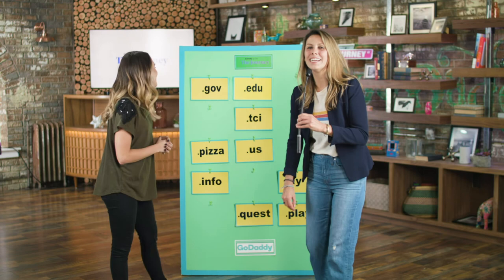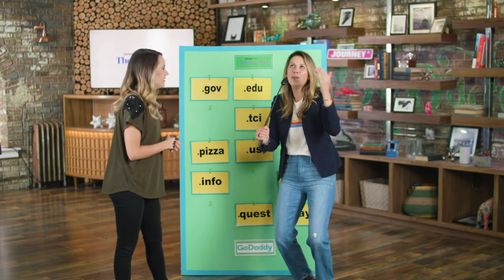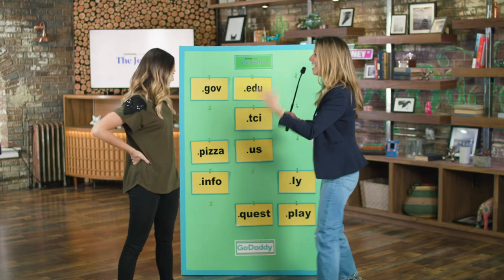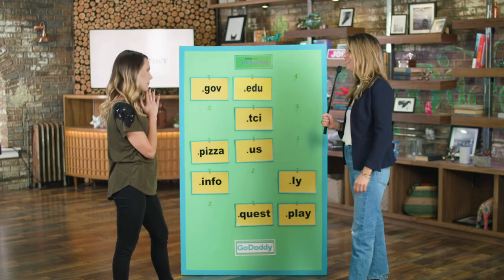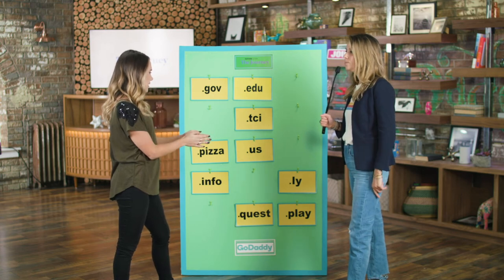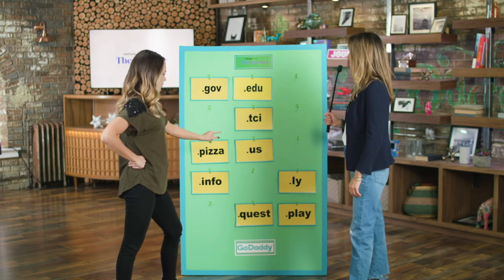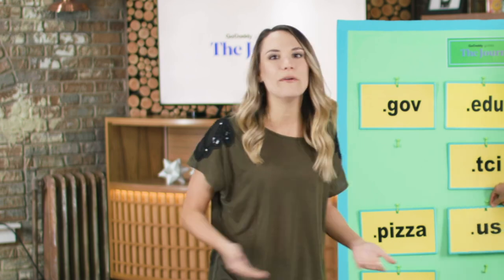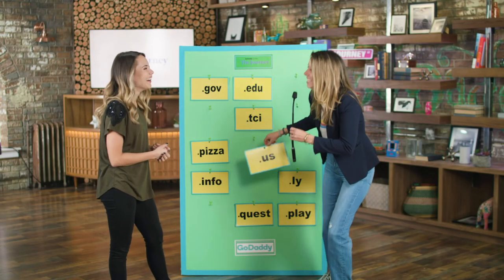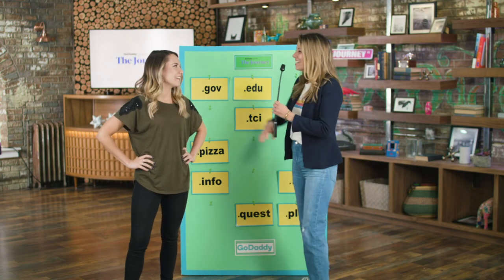One away from taking it all home. Neely's probably sitting in the back just shaking his head. This is what a winner looks like. Oh, those are fighting words. All right, go ahead. No pressure, but you're one move away from winning. Or striking. I'm going to pick .us because it's the greatest country out there. Let's go with it. Yes! She got it! America, for the win! Congratulations!